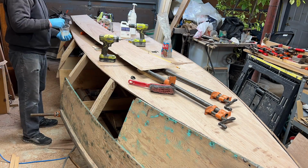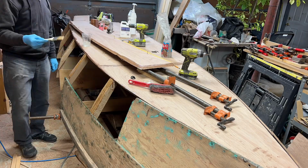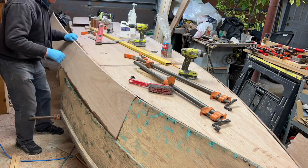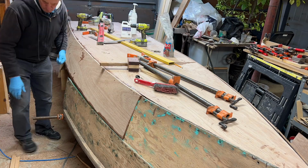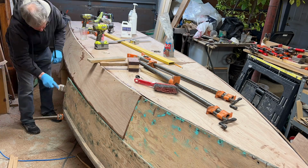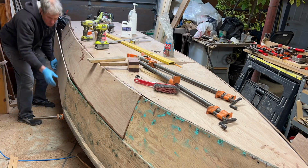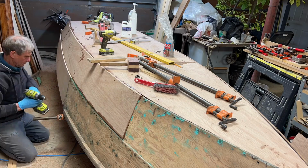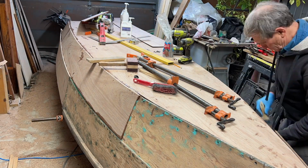Here I am mixing some epoxy, and then I will put epoxy on the plank and also on the frames, and then put that plank onto the boat. I will screw the plank onto the boat in just a few places, which screws I will take out afterwards, and the holes will get filled in with epoxy at a later time.